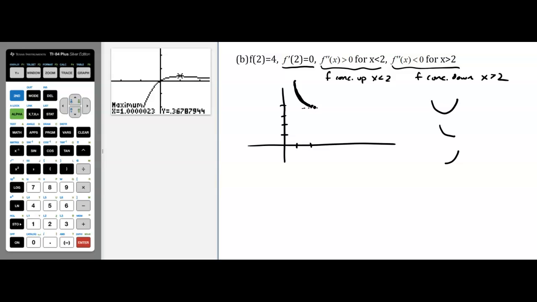And if we're going to be concave down, we have to think, how are we going to be concave down? And we most likely want to connect to this point right here, because we can see that our derivative does exist at x equals 2, and so if I made a jump, then that wouldn't make sense. And so if I'm going to connect to this point and then be concave down, I'm probably going to just do something like that. So I think that x equals 2 is actually a point of inflection. We can see that the concavity is changing. The second derivative is changing sign at x equals 2. We've also got our horizontal tangent line right there. And we've also got our point 2, 4. So this is what this graph would look like.